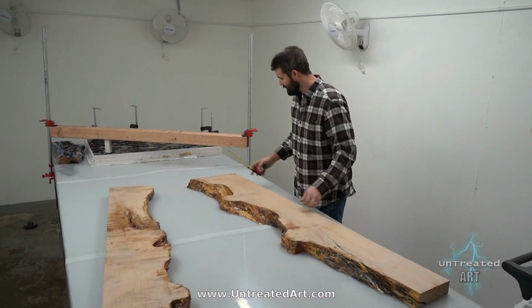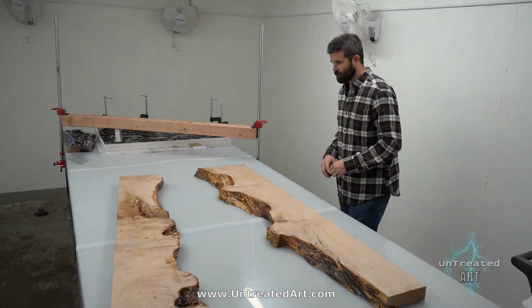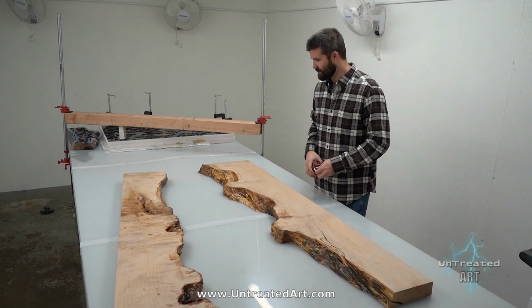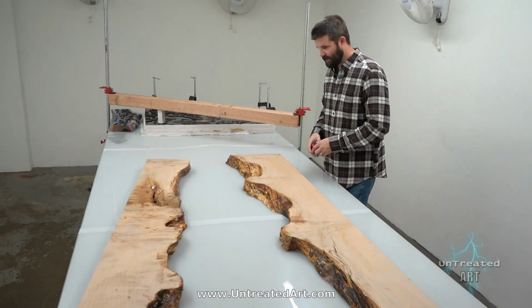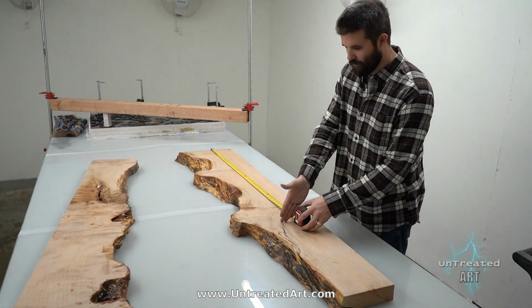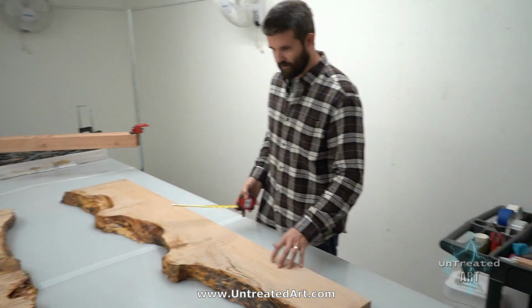This table is going to be final dimensions 48 inches by 24. It's a coffee table, but we left an inch on this side and an inch on that side of that slab, so we have a little bit of wiggle room when we're trimming it at the end. In addition to that, 48 inches is right here, but we're pouring additional because one leg of the coffee table is going to be a waterfall.